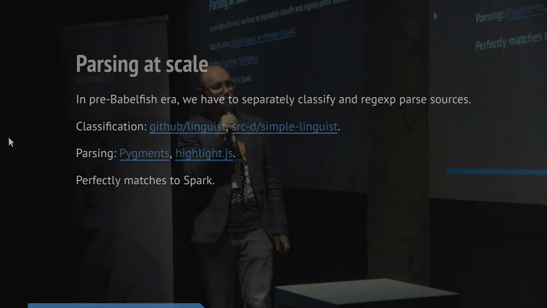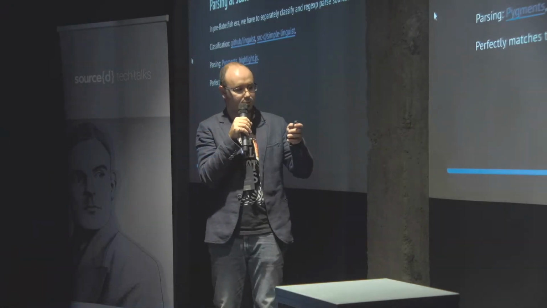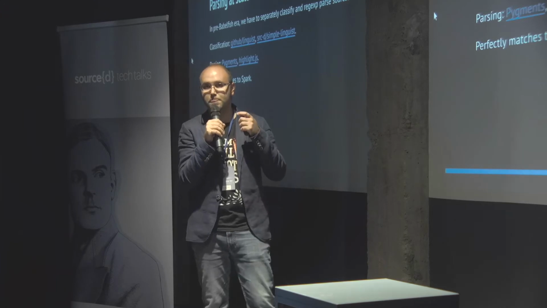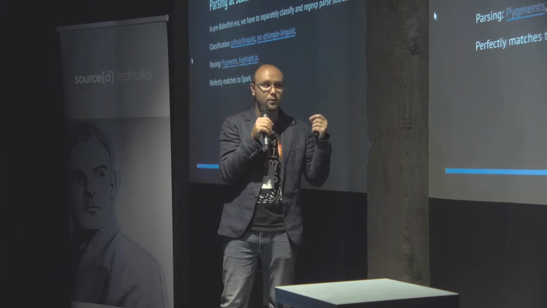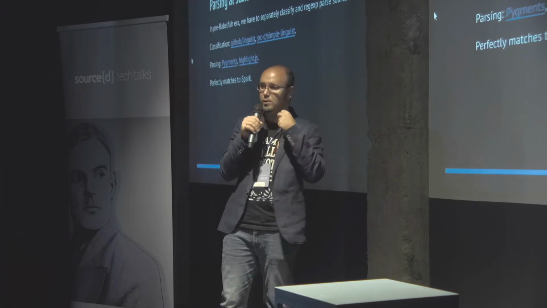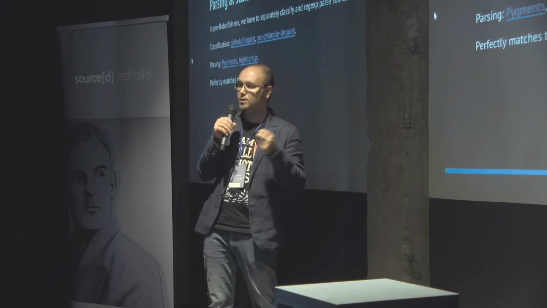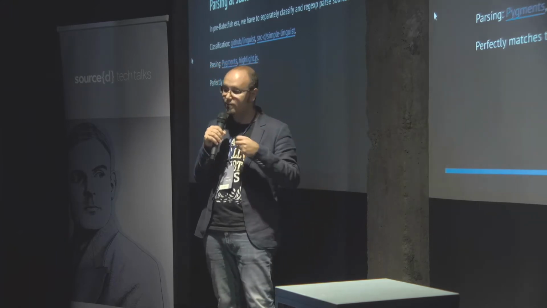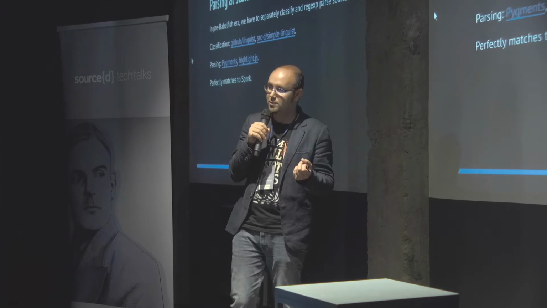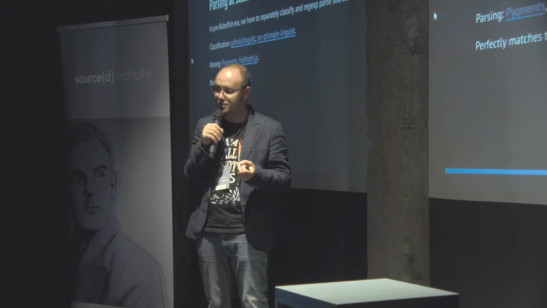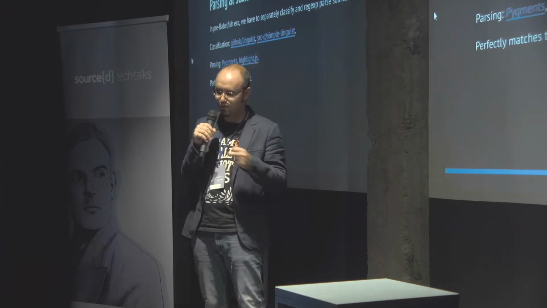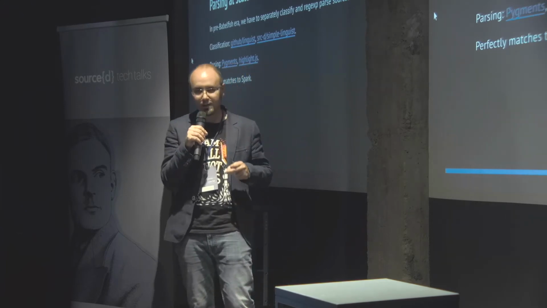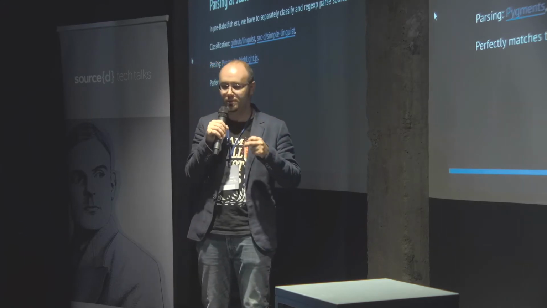Yet still, we managed to apply Pygments to all the source code after, of course, classification, because you need to classify every file to the language it belongs to. Usually it's easy, just look at the file extension. But some languages have the same extension, and some files have a misleading extension. So in about 5% of all cases it's not that evident, and you need to go deeper and even apply some basic machine learning to determine the language of the file.